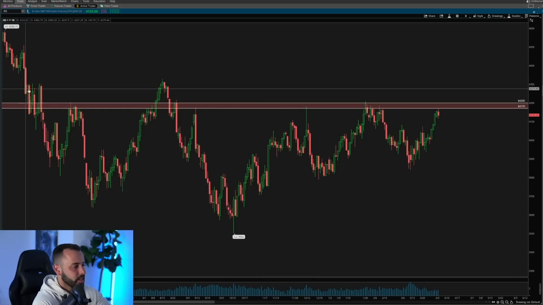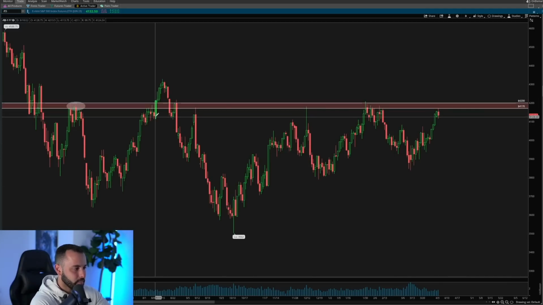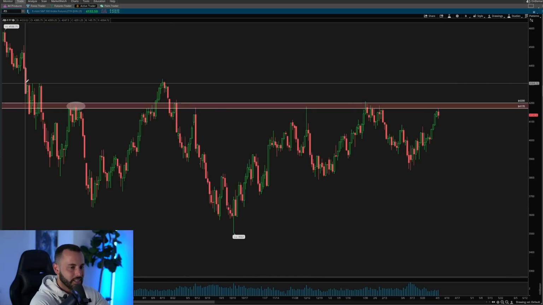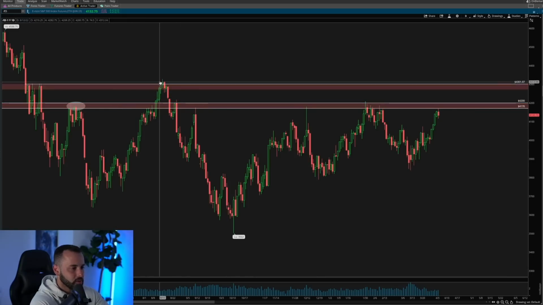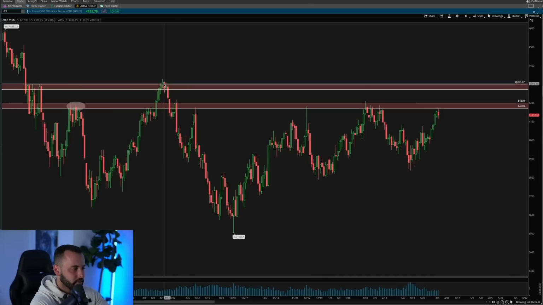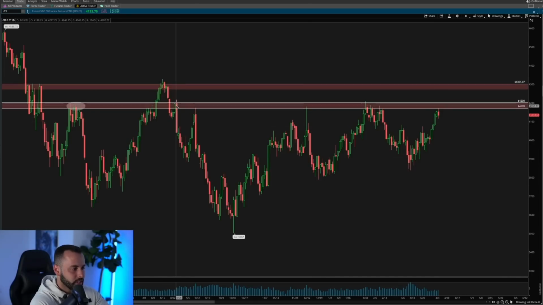So we can see that back here, this is back in May, we saw that rejection come in. We traded around it for about 4 to 5 days and ultimately moved lower. Here, this is back in August. We did get a pop through that 42 up to that 4,300, which again is a level that I'm going to point out later in today's video. We can see we popped up into that 4,300, and that is where we ultimately rejected. After falling back under 42, we retested it, and we rejected. Came back up, big rejection off 4170.